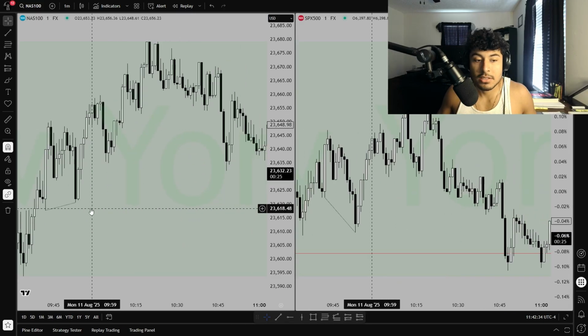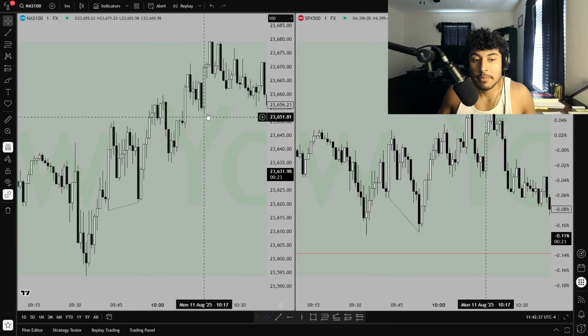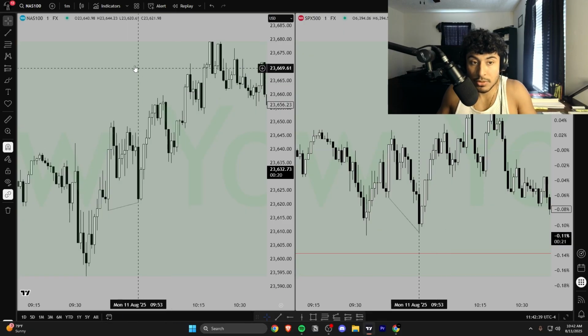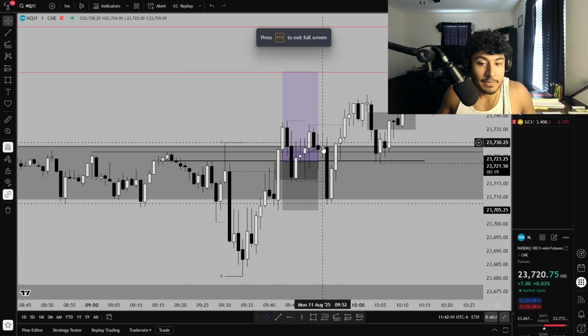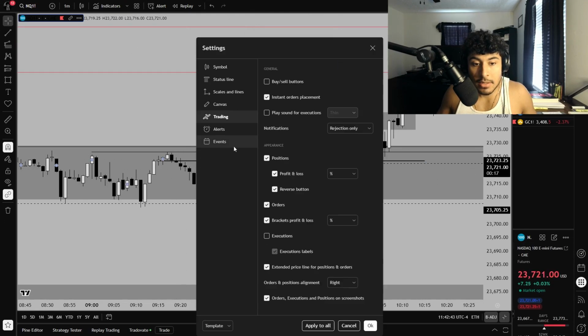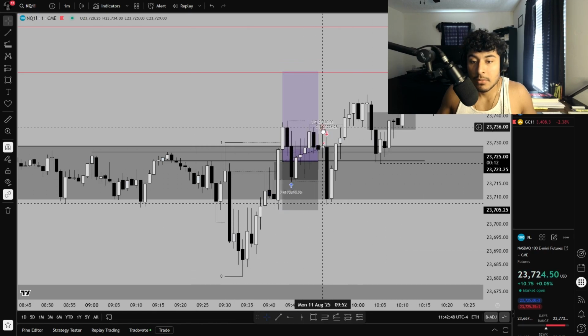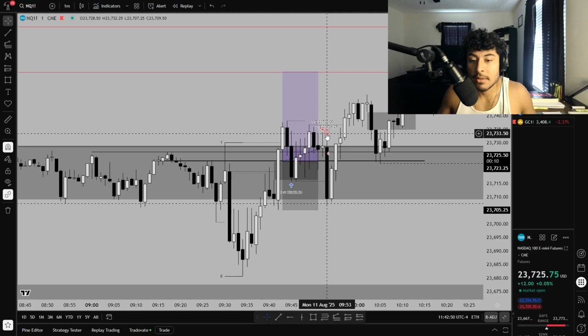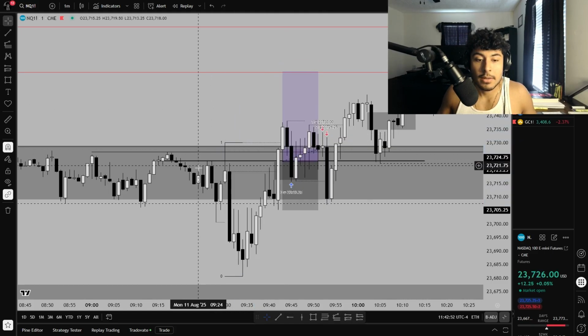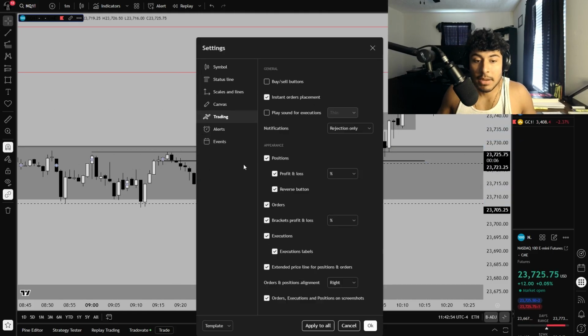But then you can see here the market just continued to move up higher, having those deep retracements. And that was pretty much really it. So I closed the trade pretty early, and that was pretty much the trade idea. We bought right there, we sold one for a little bit of profit, and then we exited fully out there. But again, the trade idea, the bias, everything was correct here.